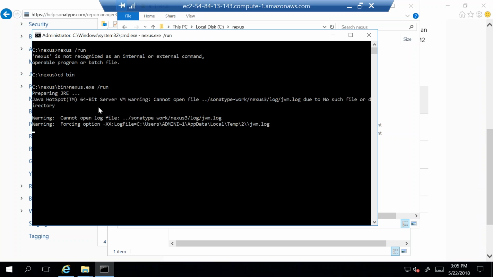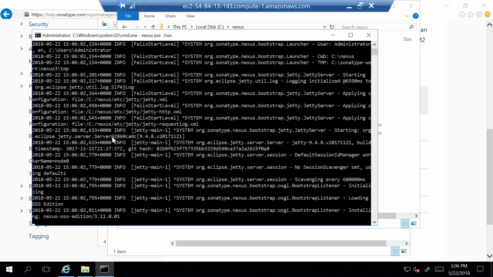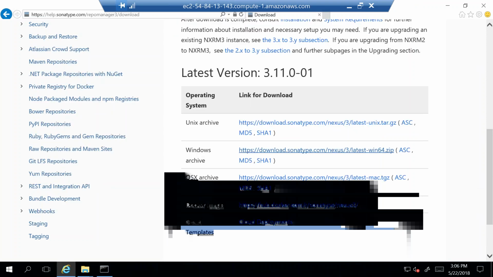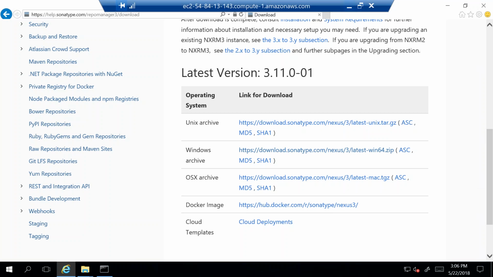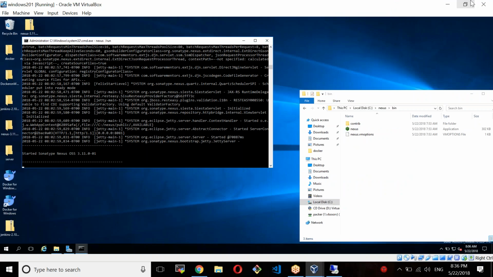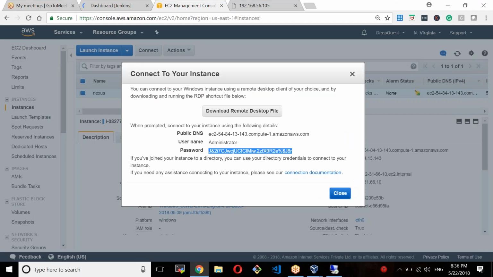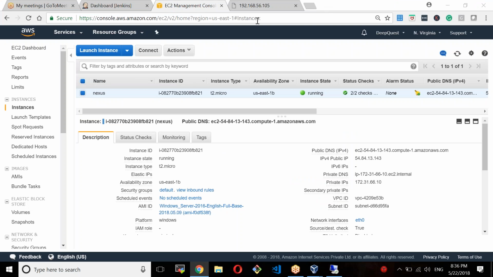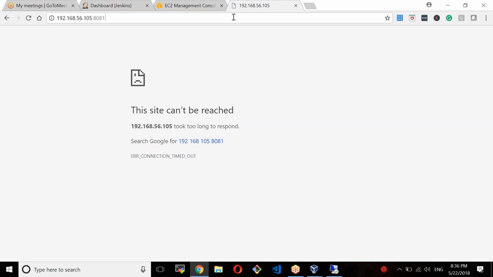Go to bin and run it. Is Java not there? It requires Java, so you have to download Java. Maybe let's download the Java also. This is also started. Don't get confused. I'm doing it locally and also on the cloud.